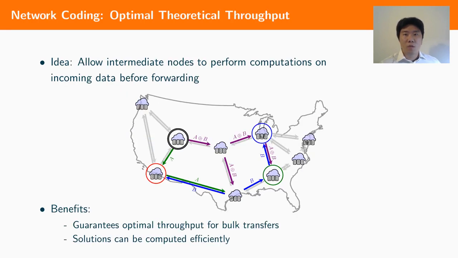What is the optimal way to multicast? Well, instead of forwarding the data as commodities, we notice that data is actually bits, which can be coded and decoded at the intermediate nodes. This observation leads to network coding, which yields optimal theoretical multicast throughput. For each multicast destination, network coding is able to achieve min-cut throughput as if all other destinations do not exist. In addition, there exist efficient polynomial time algorithms to compute the network coding solution, which makes network coding much more usable than packing Steiner arborescences.